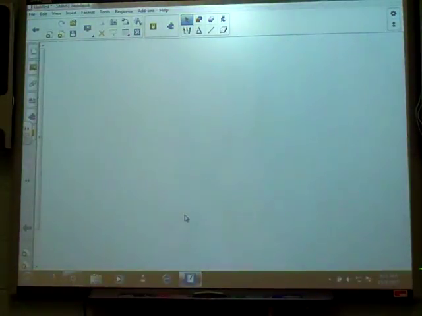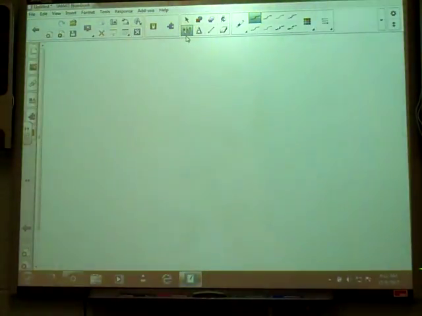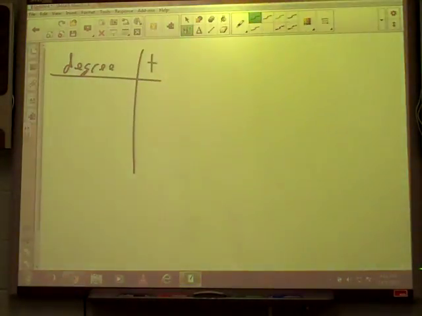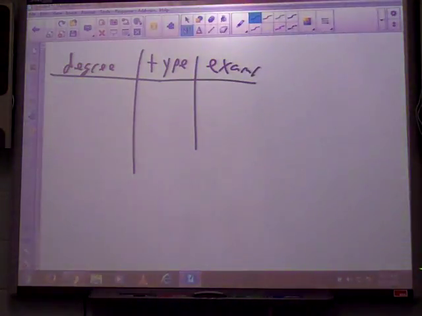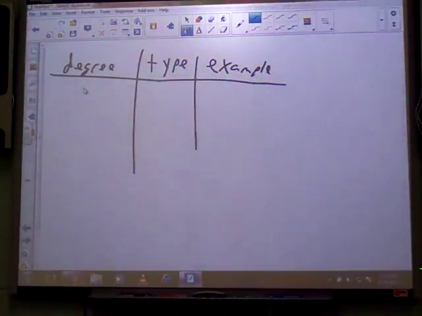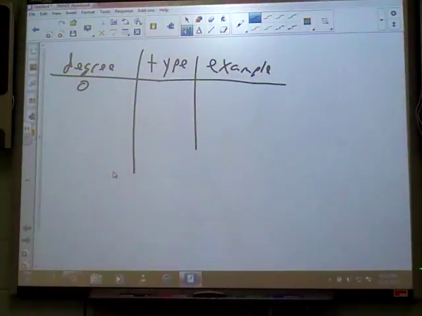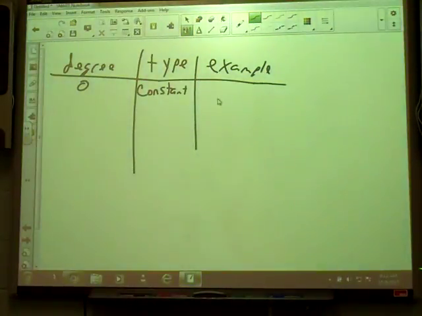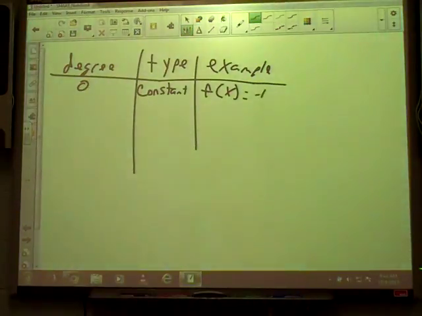Alright, so polynomial functions. We're going to look at several examples of them. I'm going to make a column for degree and a column for the type of function, and then I'll give us an example. Degree means the highest power in the function. A degree of 0 means there is no variable at all, since anything to the 0 power is 1, so that is called a constant function. An example would be f of x equals negative 14. There's no variable in there at all.